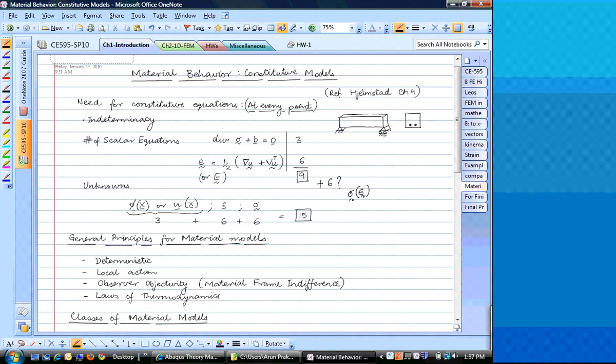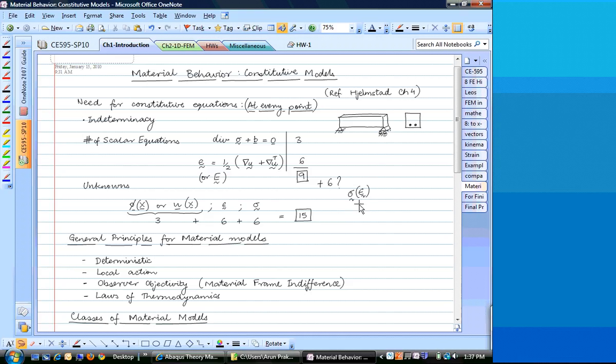Another reason that we need to find these material models is because all these problems are highly indeterminate. If you remember from maybe structural analysis, whenever you had an indeterminate structure, you had to assume some sort of material properties before you could actually find any displacements or those kinds of things. Actually, if you consider a finite size rigid body, and if you apply some forces, this is a highly indeterminate problem. You cannot determine the state of stresses for a rigid body. You need some material constitutive laws.